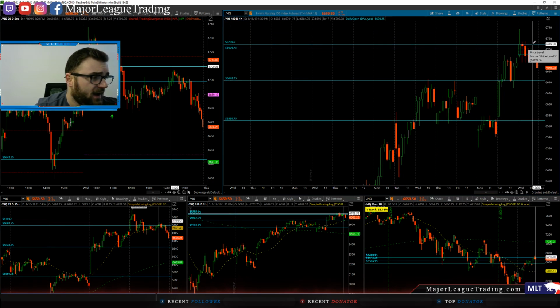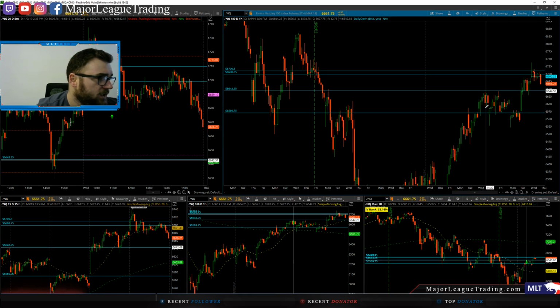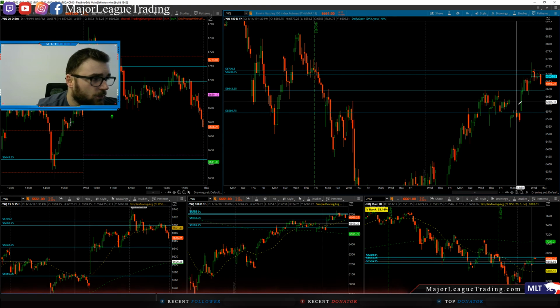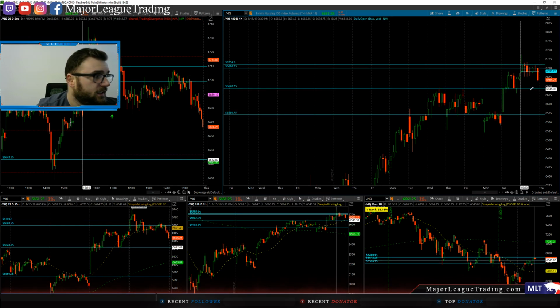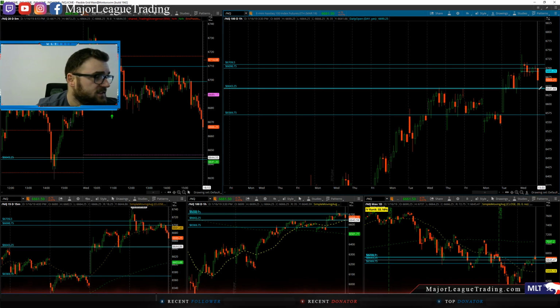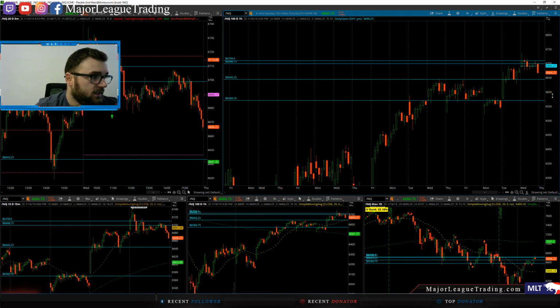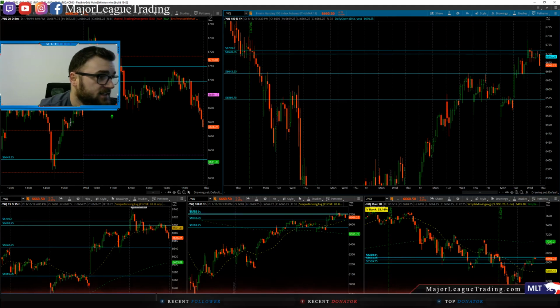That would completely wipe out the past 2 days of action here, and we consolidated in this 70 to 40 range for a couple of days before we finally got that breakout on Tuesday. So it would be a big shift in momentum and overall trend here on the hourly chart if we did end up getting confirmation closes beneath that 66.43 quarter level. So overall, I'm a little skeptical here on more longs on the day from a swing basis, but intraday, I think we have some opportunity to get long, but not something that I want to be holding for a swing here. I think this nice swing we've had to the upside over the course of 2019 could potentially be coming to an end. And we'll see today if that's actually going to be the case.